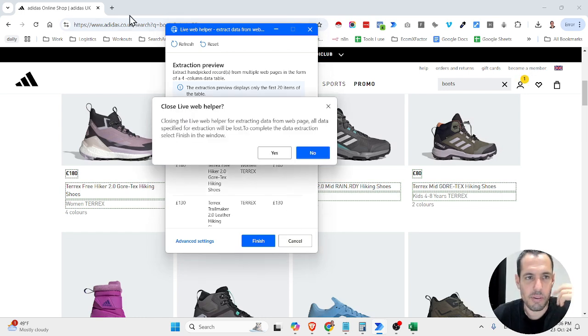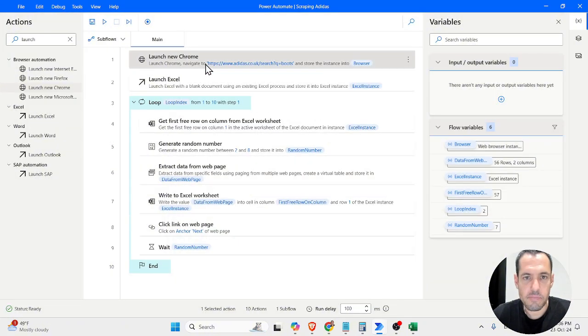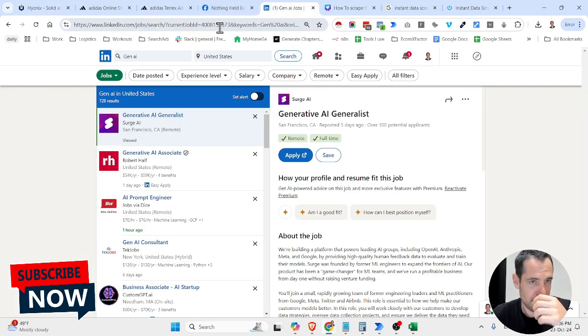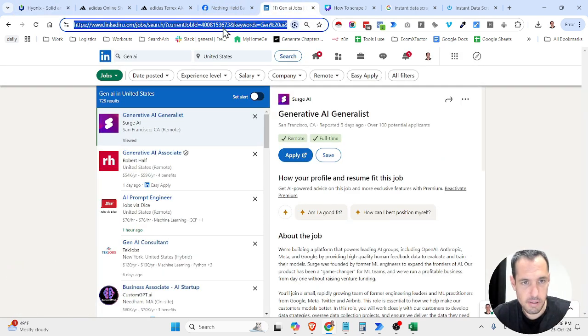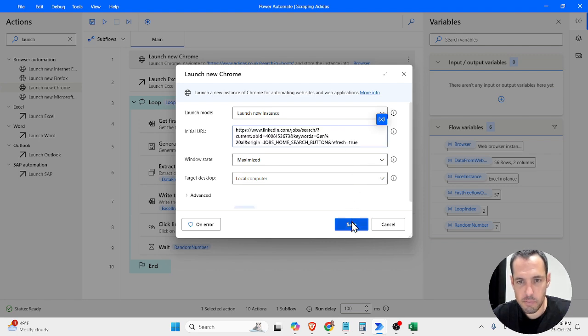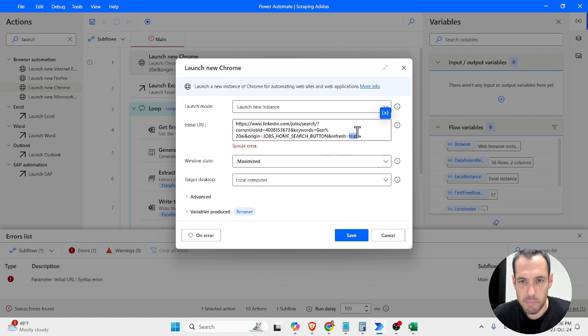We can do something similar if we go to Amazon or eBay or LinkedIn. Let me show an example with LinkedIn. So let's go to LinkedIn. This is the link. We change the URL in the launch Chrome. We might have issues over here because it doesn't like this syntax.